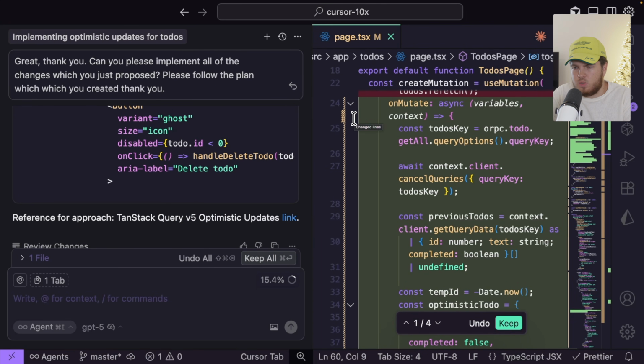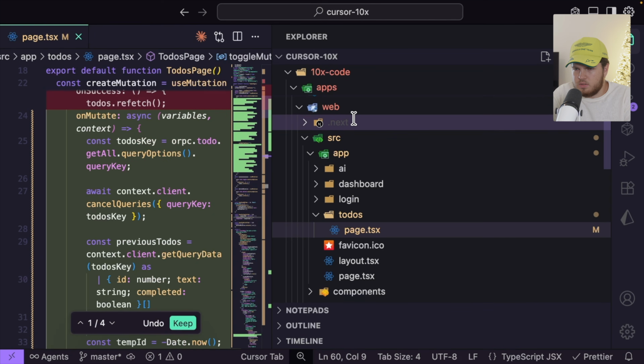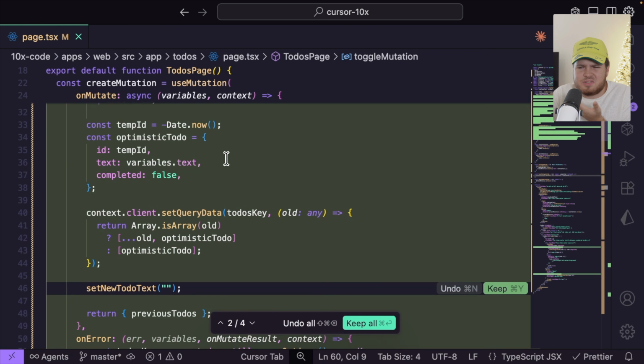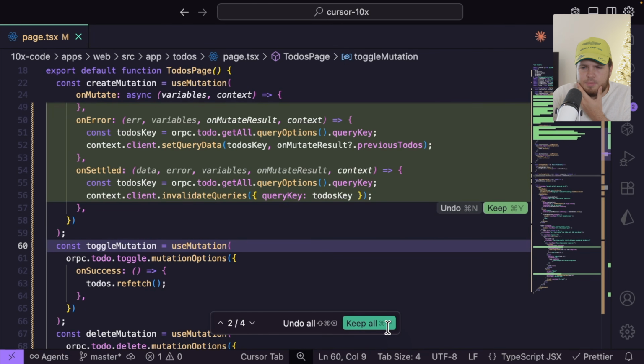What most people will do is just open the code field, so in this case my editor, and they will just check, yeah, you know what, this looks kinda okay, let's just accept the file. Don't do that. This is a huge mistake. You are the senior engineer, you are the architect. Review what Cursor spits out. Sometimes it's good code, sometimes it's garbage.